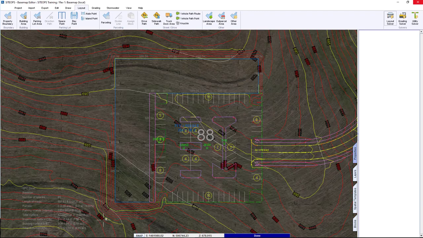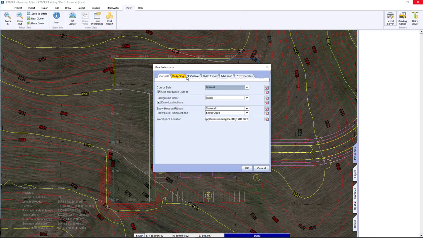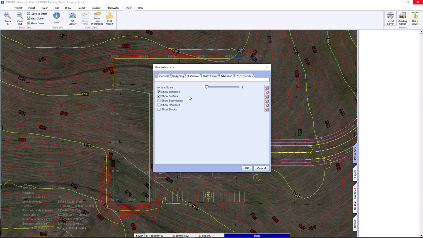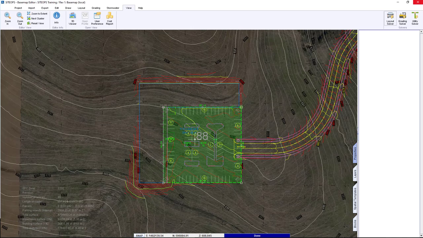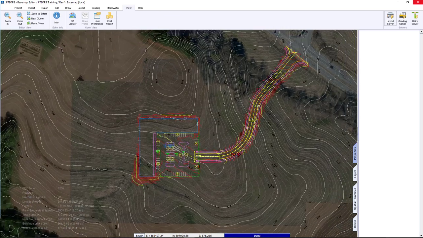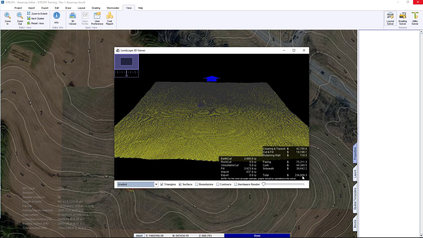But what if I want to change that and I want daylight? There's a section called preferences. If we go under view, user preferences, this is where you can change all kinds of different things, from how you view it to how the drawing exports, a number of different things that we can do inside of this. So let's go to advanced. Under there, you'll see daylight grading. Change it, and then you'll see now the proposed contours are daylighting into the existing. This would be the thing, for example, you want to take to your CAD files and use as a base of your next level of design.